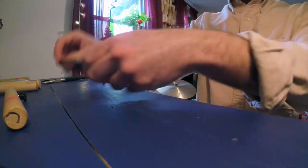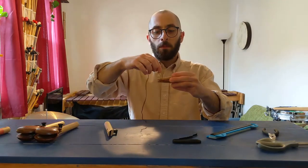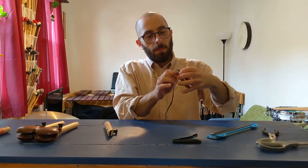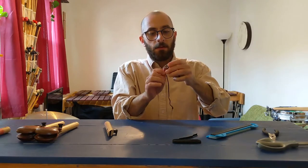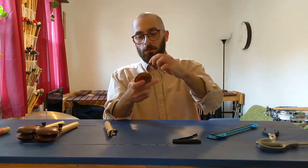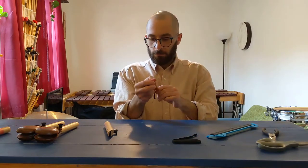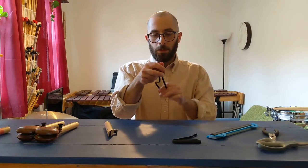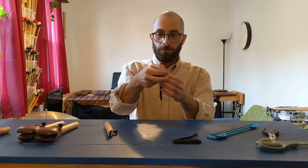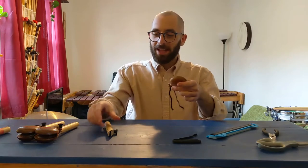Then what you want to do is take both of your clams for your castanets and thread each side into each respective hole. You're going to pull the first guide down, pull the second guide down — that is the right-hand side. Do the same to the left, pulling that down, making sure both of these ends are nice and even. We're also going to leave just a little gap in this notch, and we'll come back to that a little bit later.